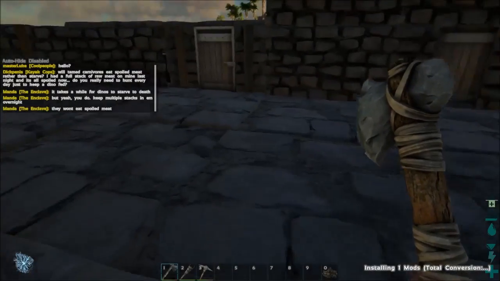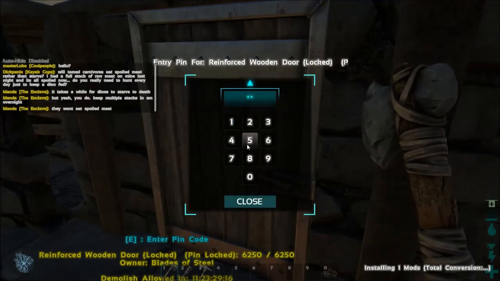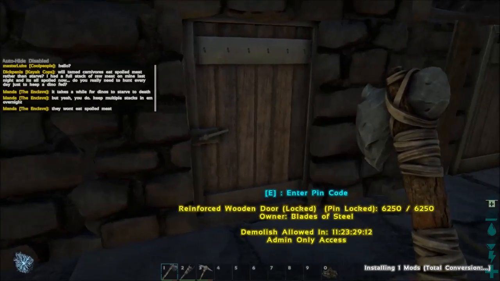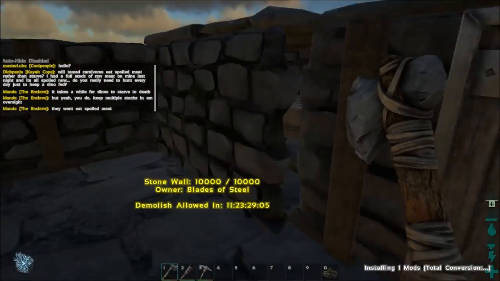Oh, that's cool, it's a boat. Enter pin code. 1155. No. Enter pin code. Maybe I want to get over there.